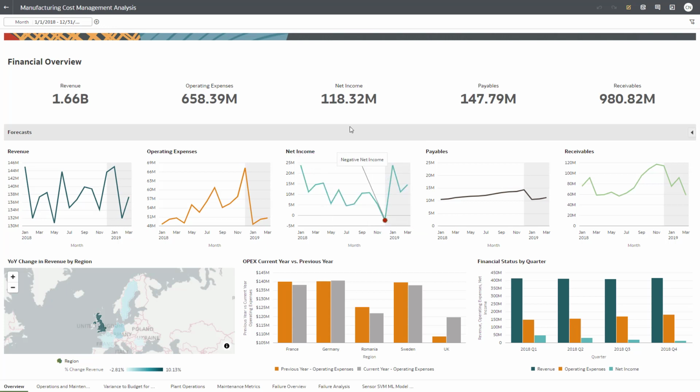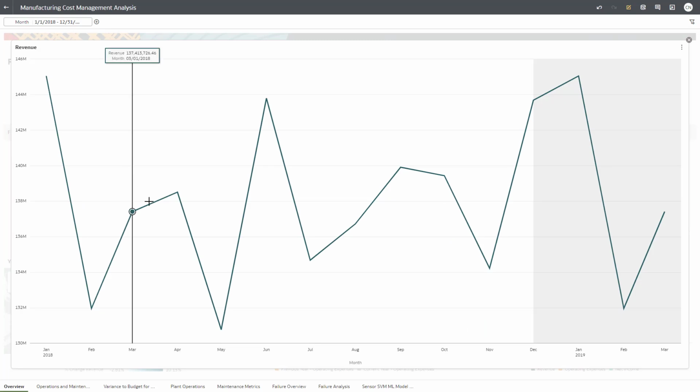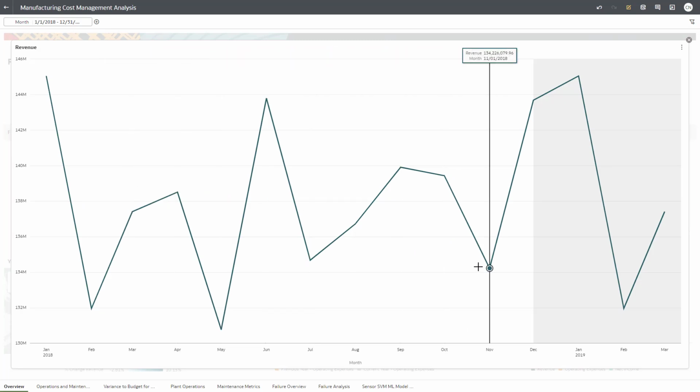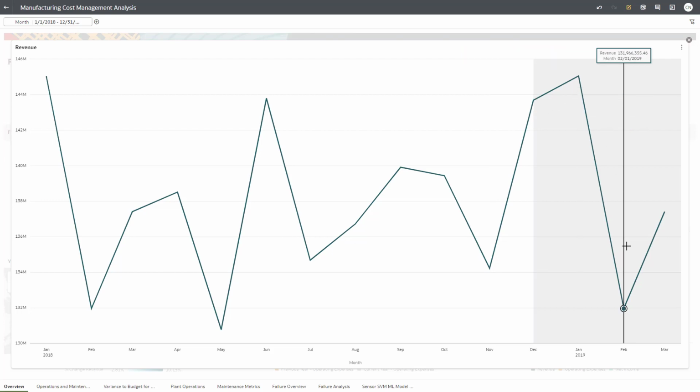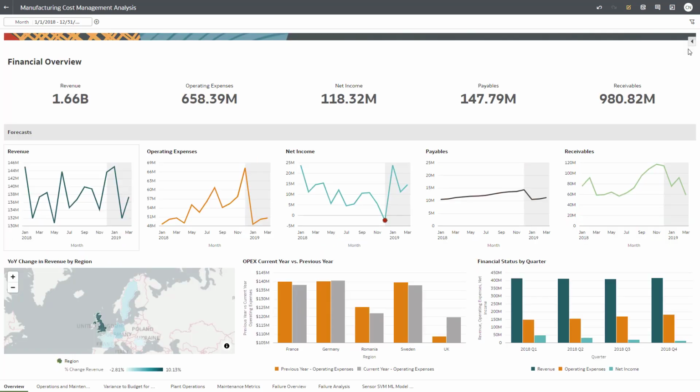With the embedded analytics capabilities like forecasting, you can see the future trends, allowing you to make adjustments early enough to impact them. Whether you're tracking trends around your top metrics, comparing period over period changes, or leveraging interactive maps that provide your workforce with capabilities to dive into outliers and get to the root cause more quickly, Oracle Analytics can help.